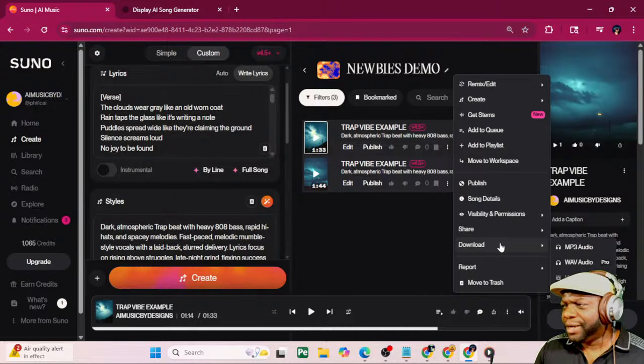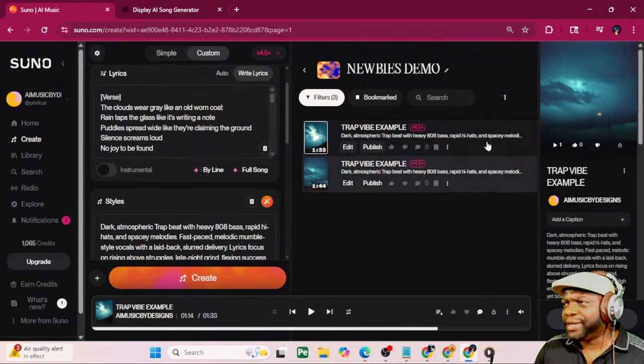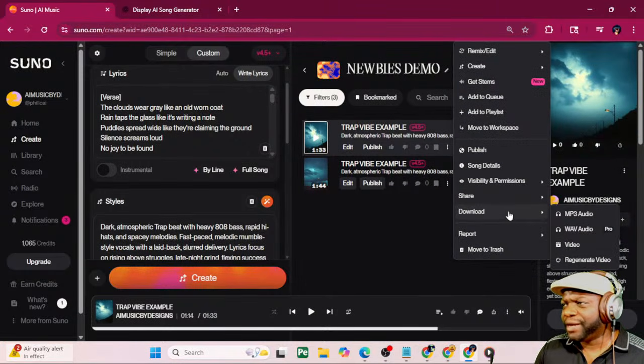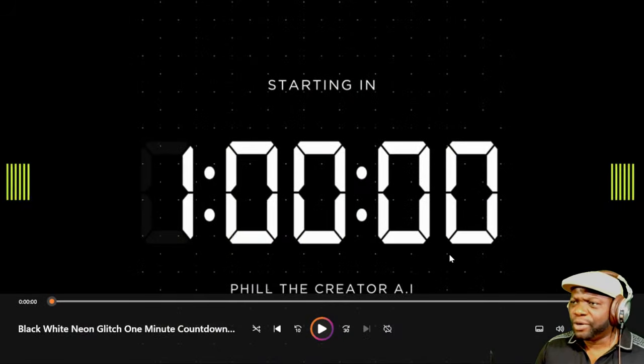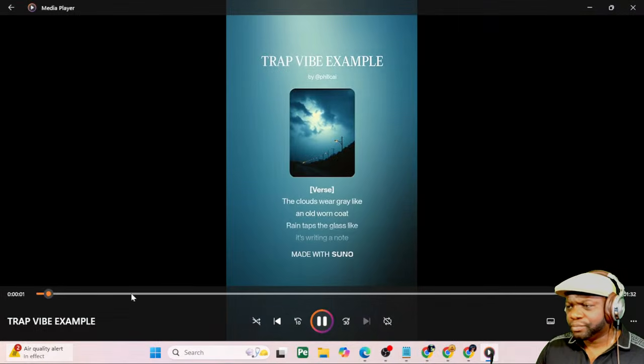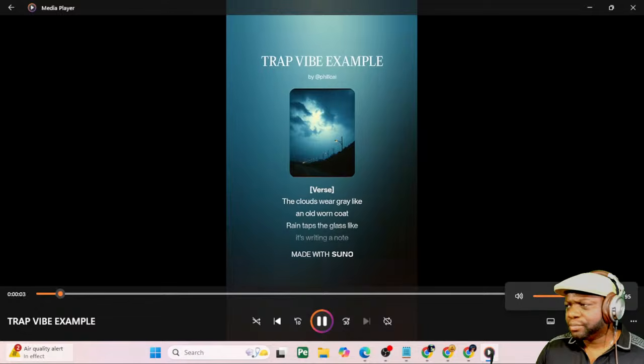See? So now that we've got this song and I've asked for it to download a video, I'm going to go in here and check, because I did hit generate video. So when the video is ready, I should be able to go in there and I should see that available for, oh, there it is. So I'm going to go in here and click on video. It's going to download it. I'm going to open it up. It's going to open up in my preferred tool. That's my video.